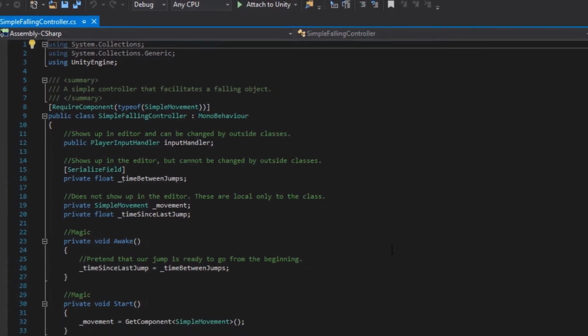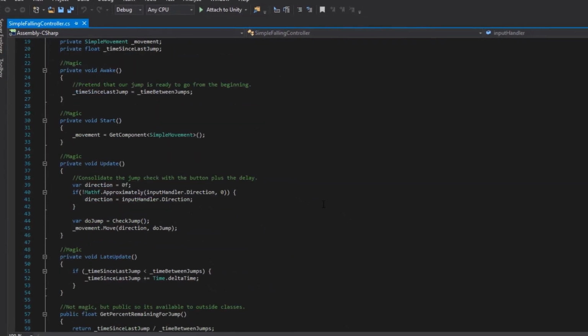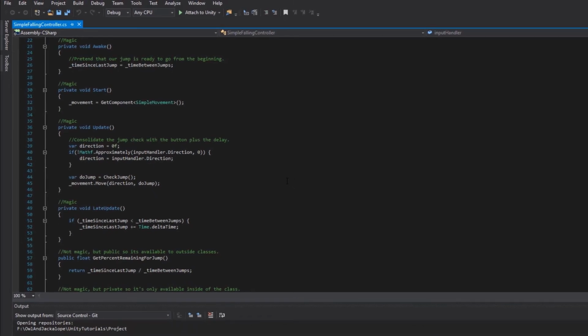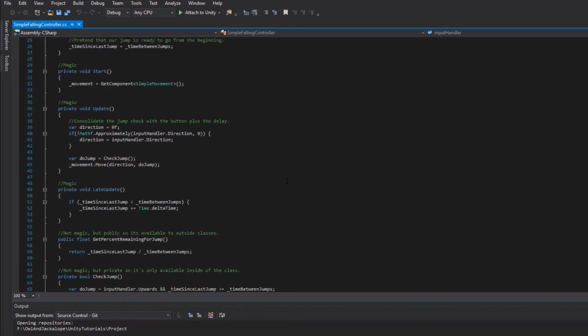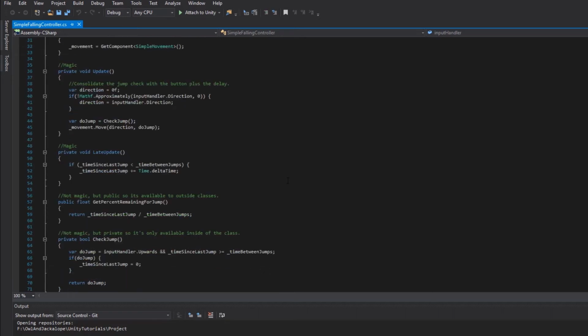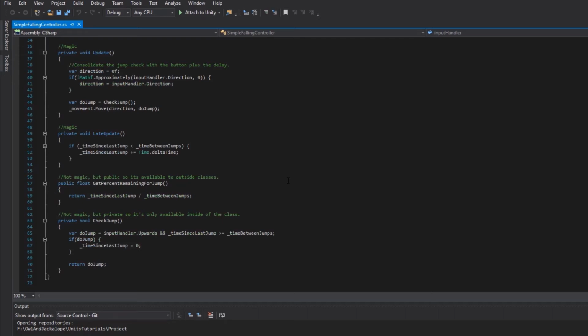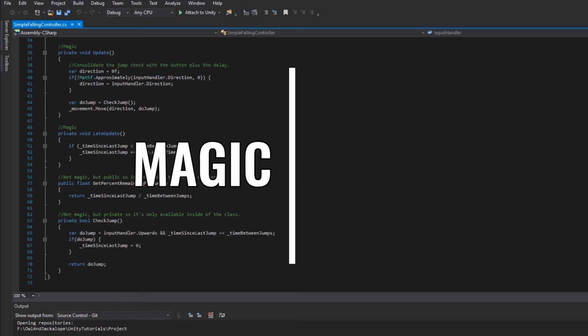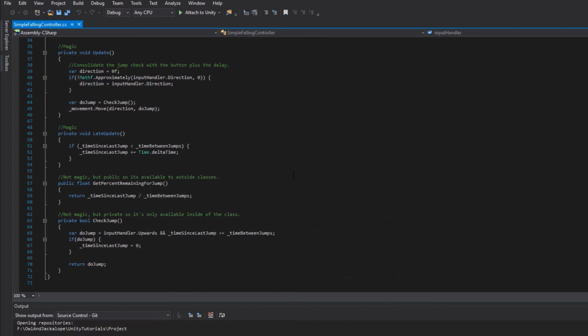Next, we have our methods. Methods encapsulate a set of simple operations so that the more complicated task that they represent can be reused or accessed more simply. A method can use the class's fields or external arguments to make a decision, or maybe just complete some larger action. Methods can be divided into two types in Unity: magic and, well, all of the other ones. Most of the methods that you write, like this one, have to be called directly in order for the code inside to be used. If not, everything inside will never execute.